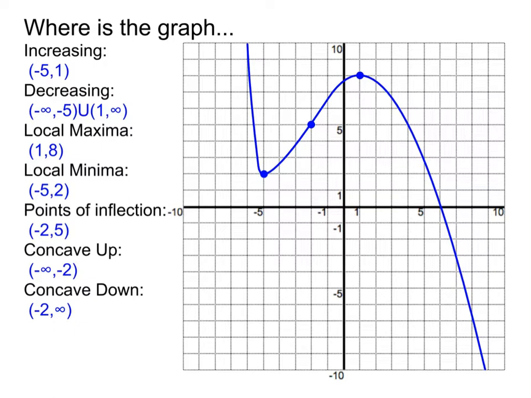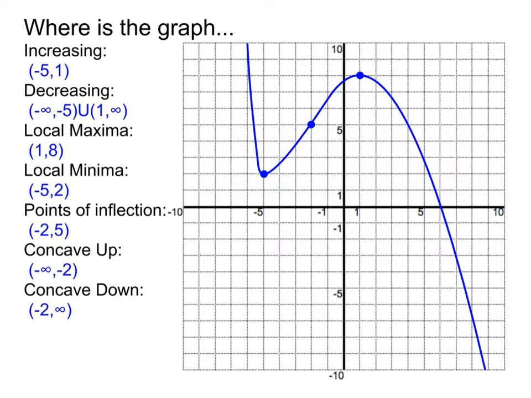The points of inflection, that's any point where it changes from concave up to concave down. So if you could see those parts a little bit more easily, then it lets you find the point of inflection a little more easily from the graph. So as I take a look at this, I'm seeing it's concave up all the way through there. It's opening up, like it could hold water like a cup there. A cup is concave up like that. But then it starts going to concave down right at that point. And so that's where it becomes our point of inflection, because that's where it changes from concave up to concave down.